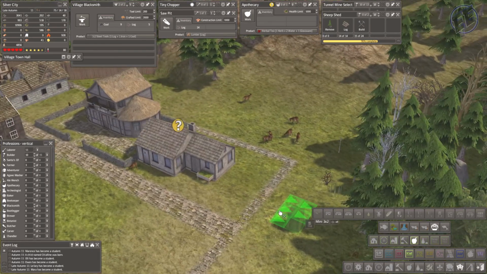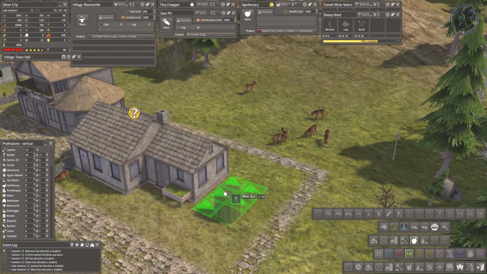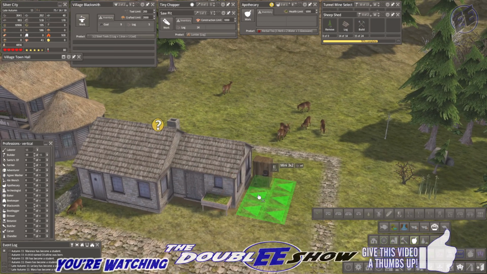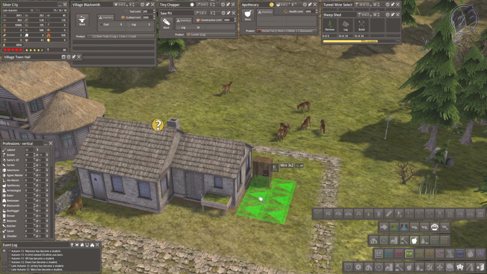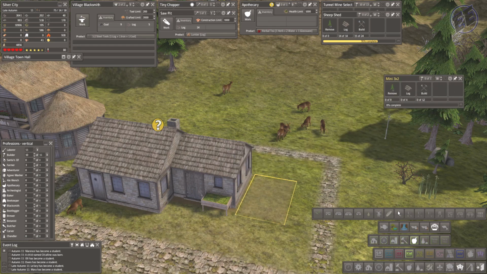Alright, let's say we plop it in here like this. Okay. So there's the shed. Is that the color? That's the color. And just to be sure, that's an oil press and a bakery. Okay, so we're going to go mini 3x2. Now it says a shed with a 3x2 plot.